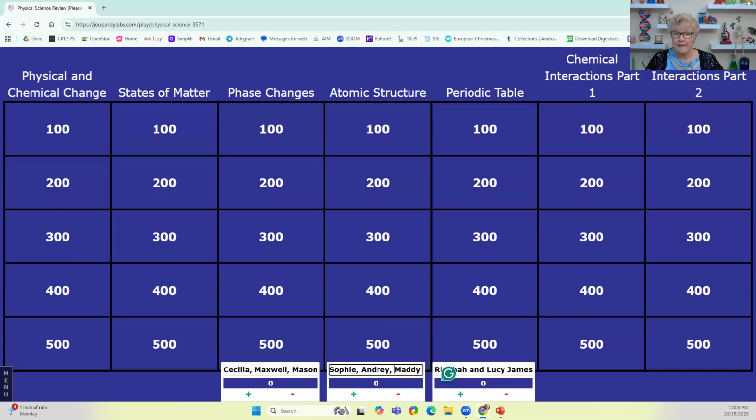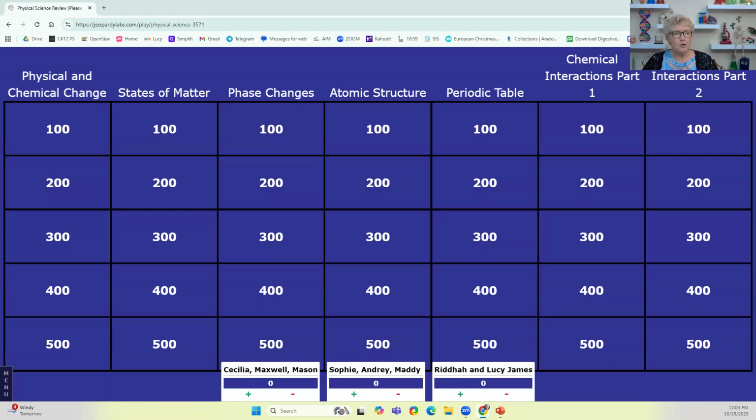So the way we're going to play this Jeopardy game is you guys are going to take turns, 1 team at a time, choosing a category and a point value, but then anybody on your team can answer. For instance, Cecilia will go first. Cecilia will pick a category and then a point value, but Cecilia, Maxwell, and Mason can all 3 answer the question that pops up there. Does that make sense? The winning team, everyone on the winning team will earn 5 extra credit points. So we will start with Cecilia. Also, guys, help me keep an eye on the points to make sure that I add the points correctly, that I click on the plus sign after your team wins. If I don't, let me know right away.